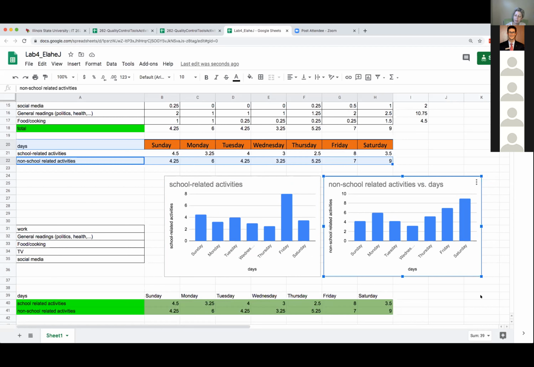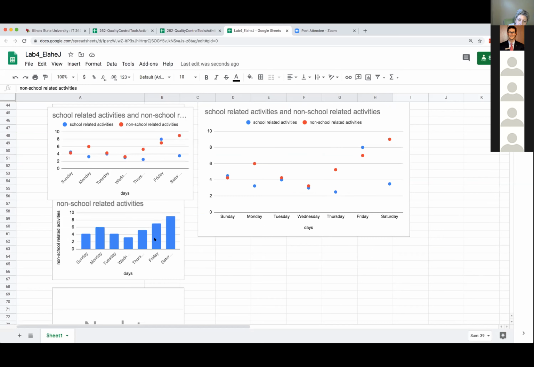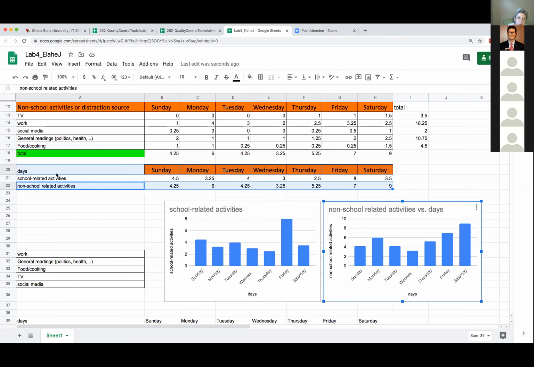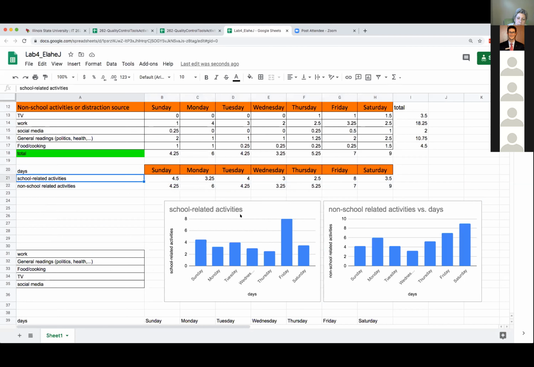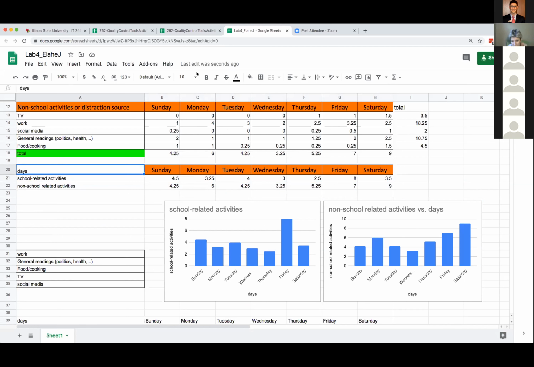I have a histogram in front of me for school-related activities over a week and non-school related activities over a week. Oh, I see. And then if you have the one with two of them together, keep that one. So you select these two rows, insert a chart, control select the first and the third, insert the other chart. If you're on Excel, steps should be the same, but you can do some things more easily on Excel. Like if you don't have a data label, you can add it later and so on. So I'm going to look at some of your charts and I want you to explain them. Let me explain mine.